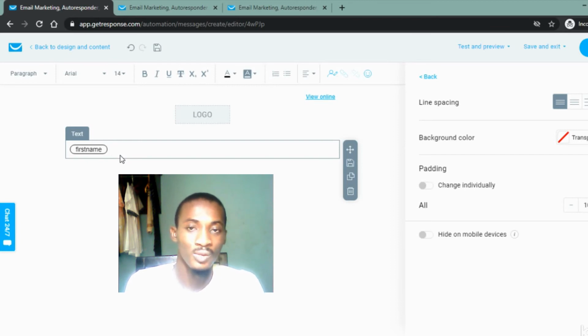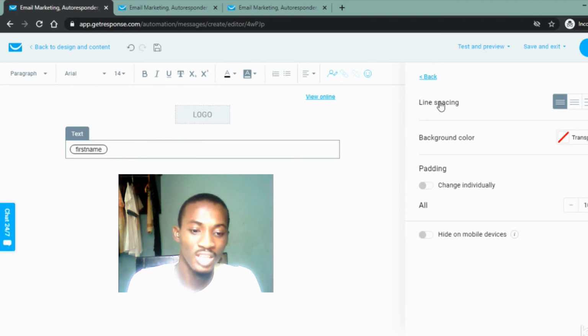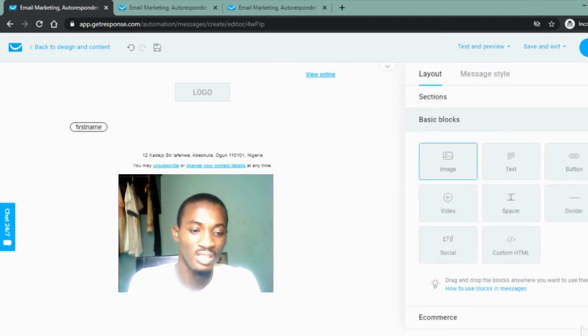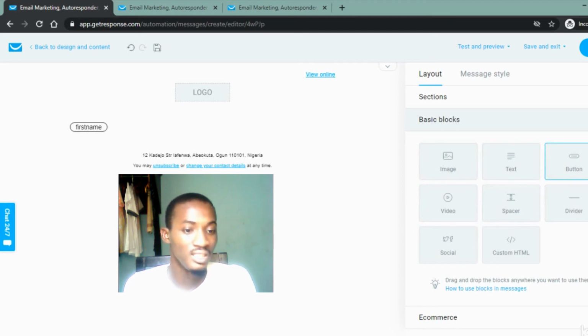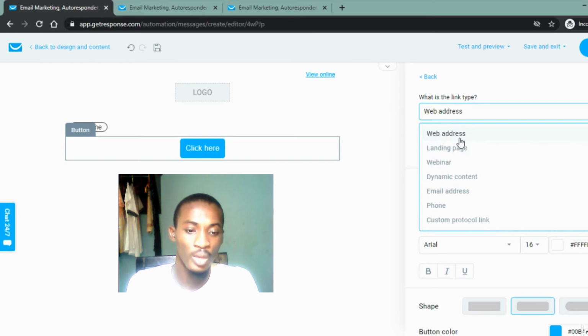Once you are through with typing everything in the box, you can decide to put in an image. You can decide to put in a button. So let's assume you want to put it somewhere here. You put in the URL of the button. If you want it to link somewhere else, maybe to your landing page or to your email address or whatever, you can just put that.